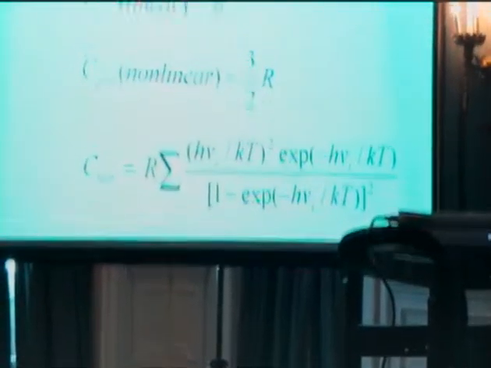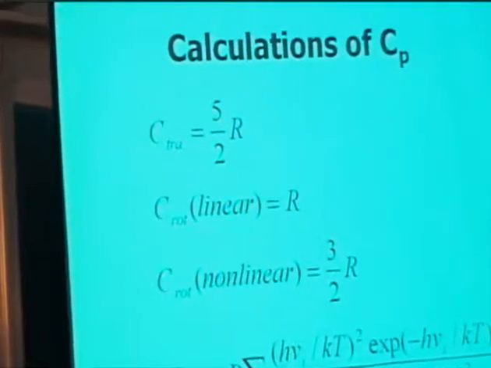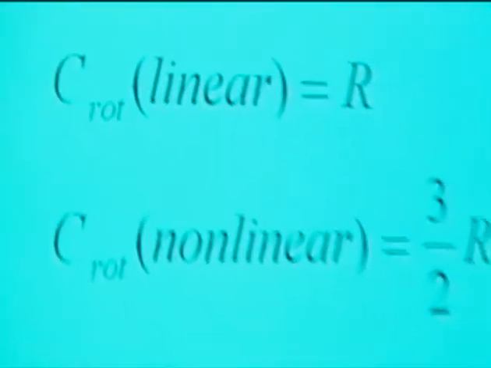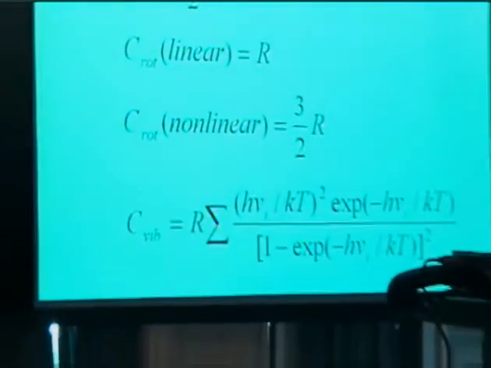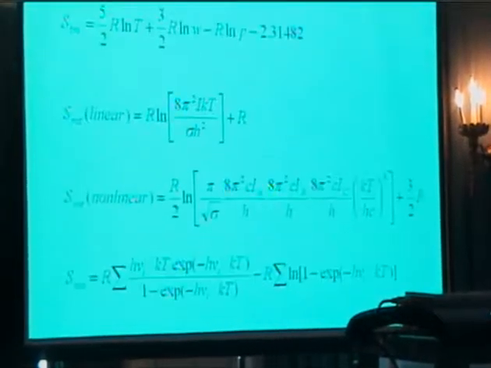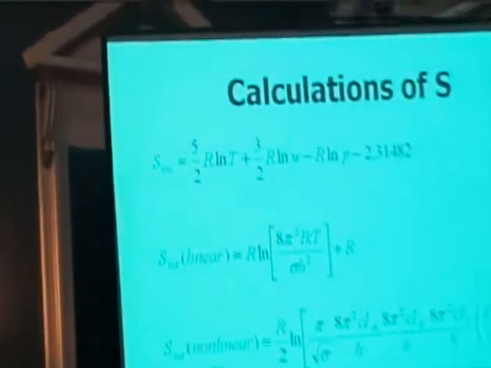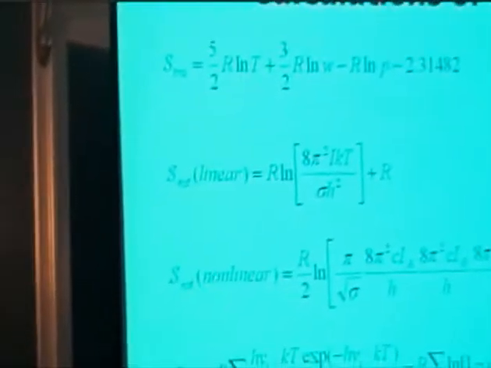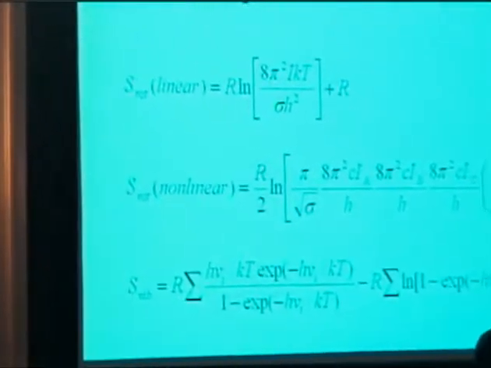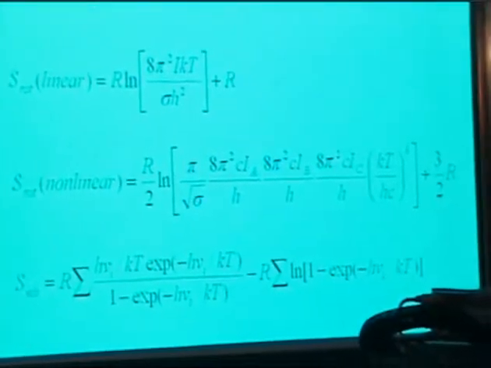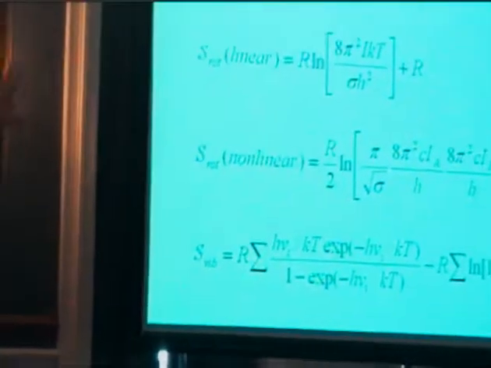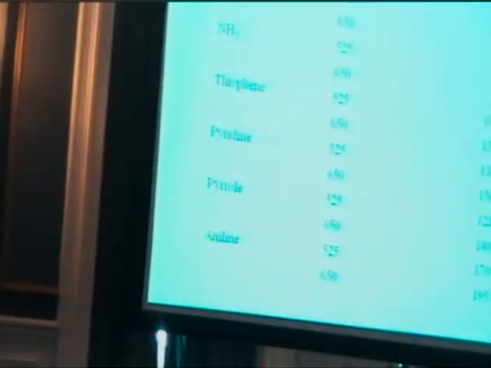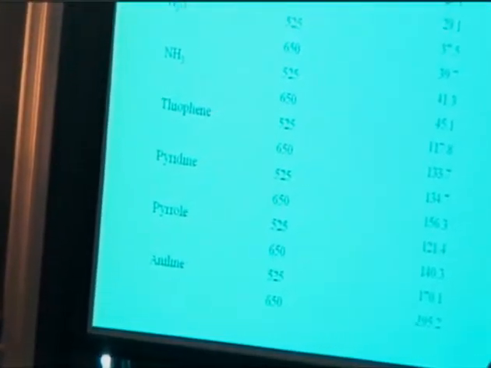We can also go in and calculate heat capacities for several, or for all of our molecules. Again, I'm not going to go through these equations in detail. Hopefully, several of them are familiar to you. In the next slide, we'll show how we calculate the entropy for our different species as well. Again, I'm not going to go through these in detail, but just to say that it's a rigorous approach, so you can start to understand why some people would tend to neglect this in their calculation. So what do these numbers look like if we apply this approach to gas-phase species?